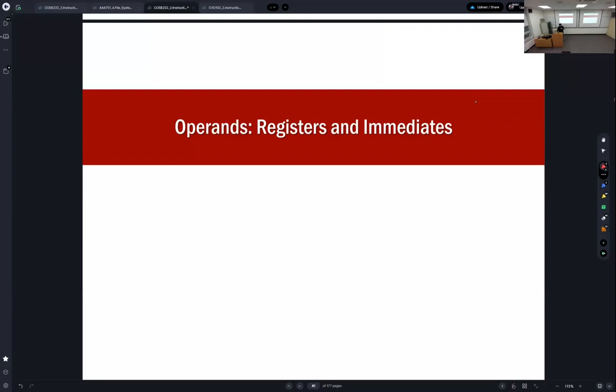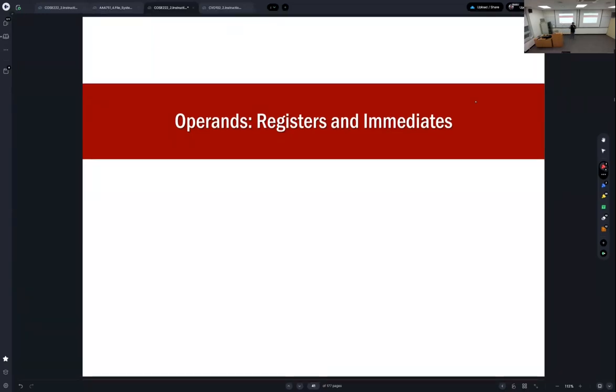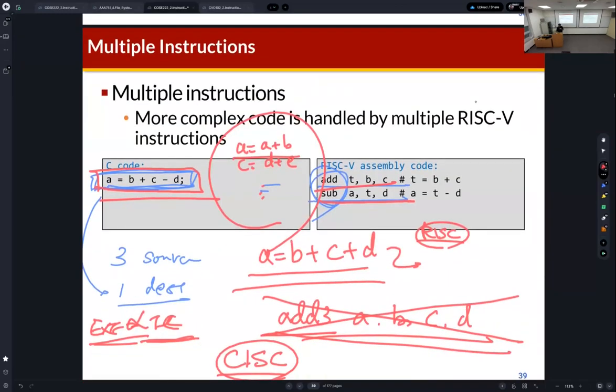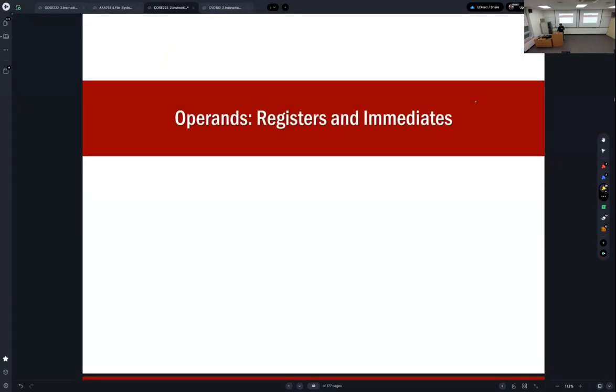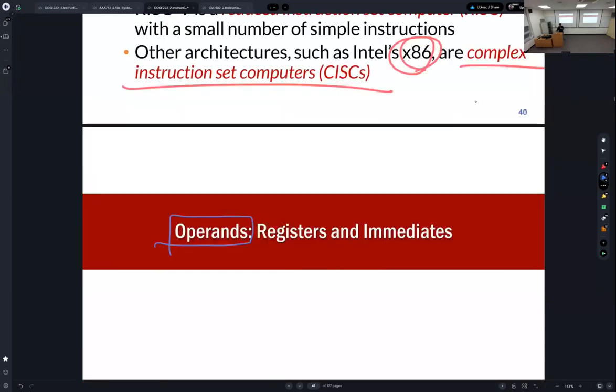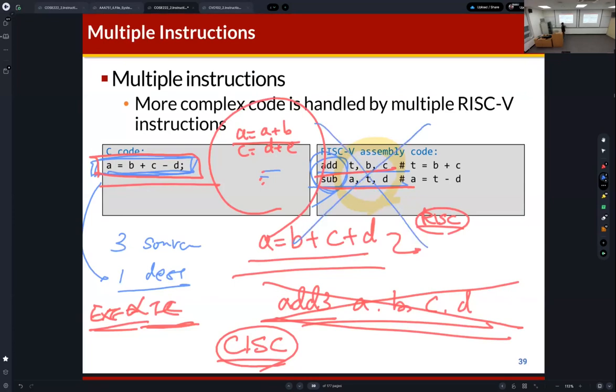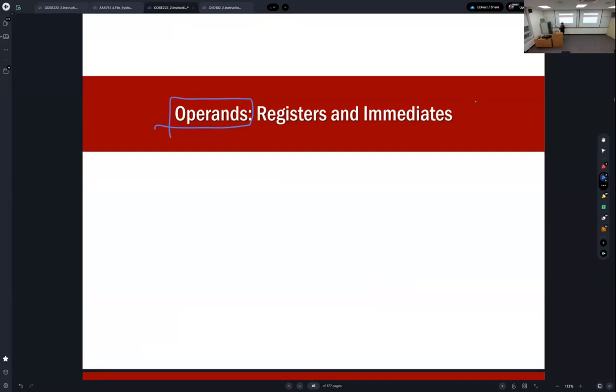Okay, so we see some basic format of arithmetic instructions of RISC-V. And let's learn about the operands of instructions. What does that mean? When I mentioned the RISC-V instructions, you can find that these are operands. So now we will learn about the operands of instructions. The RISC-V instruction does not follow this type of format; it uses different operands. Firstly, we will learn about the registers and immediates.